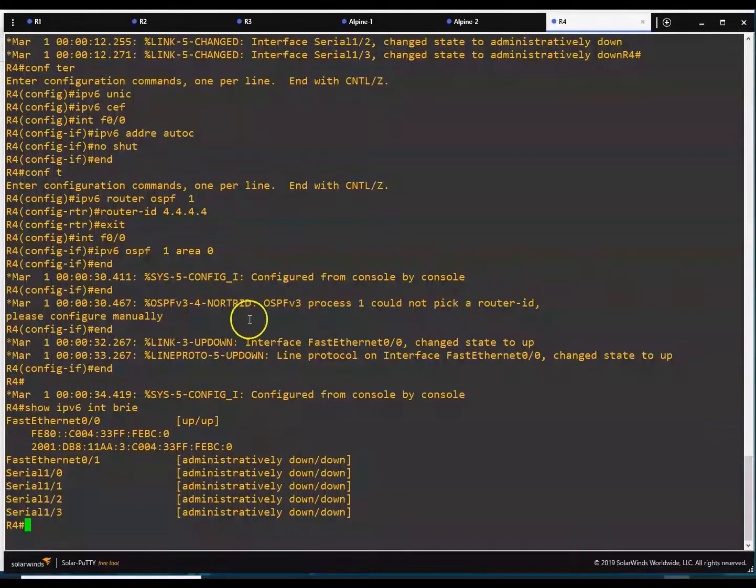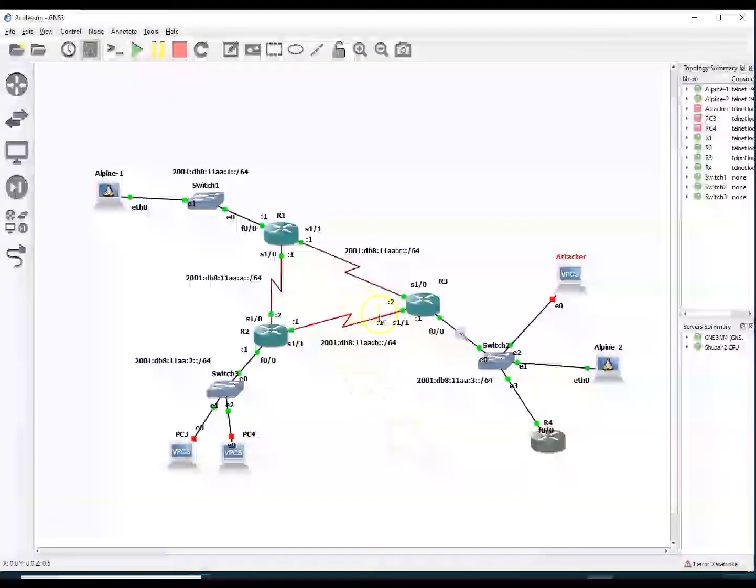And because F00 is active right now, it will send the database description message, or DBD packets, with type 2, that contains the content of the link state database.